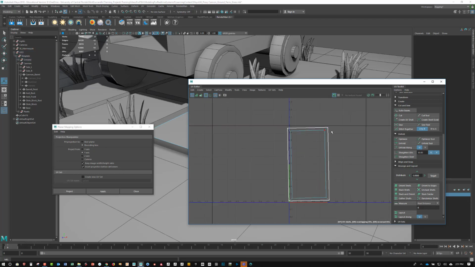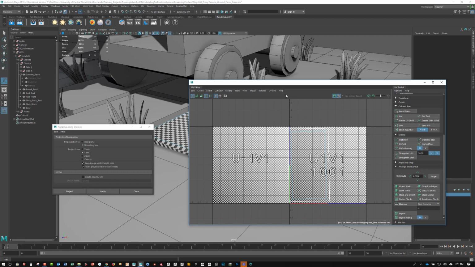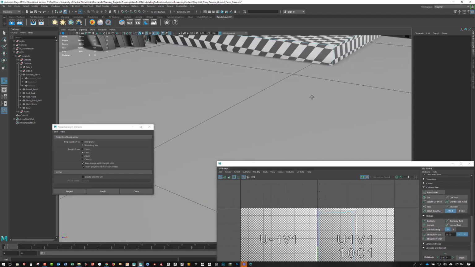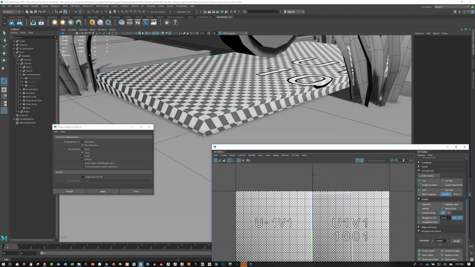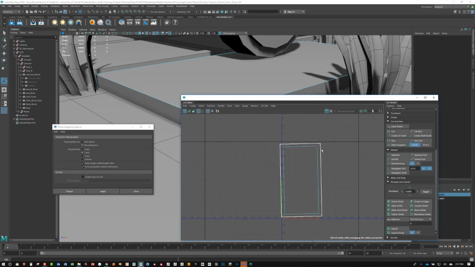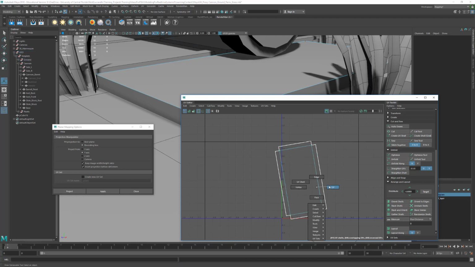It gives us this picture frame, but if we were looking at this with a checkered texture, you can see it gives some stretching just because there's a lot of tension going on in the corners. One thing we can do to release the tension is select these edges on the corners like this, and split them. So we cut the edges there, then right click, choose UVs, and unfold just like this.